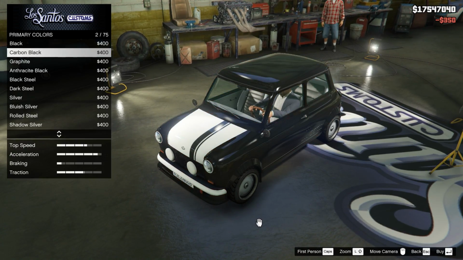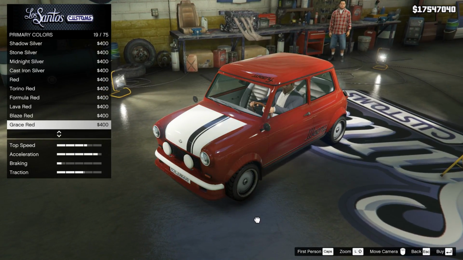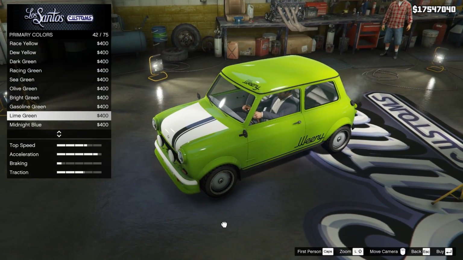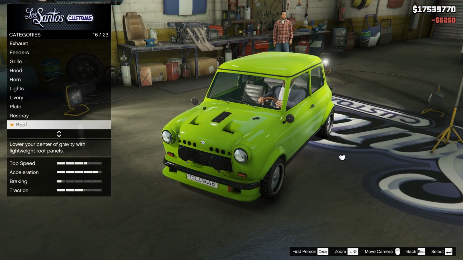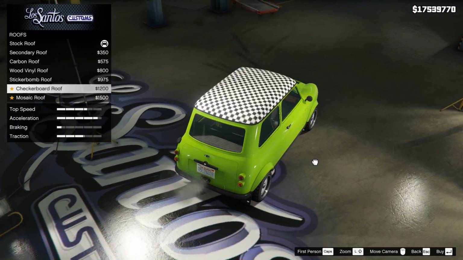And speaking of respraying, that is the next customization option available for this vehicle. And again, this vehicle looks great in a range of different colors. I went for lime green because that, of course, is the iconic Mr. Bean color for this car, but honestly, you could have selected any color for this and it'll look great either way. Now, I really wasn't joking when I said there were loads of customization options available for this vehicle. We still aren't done yet.